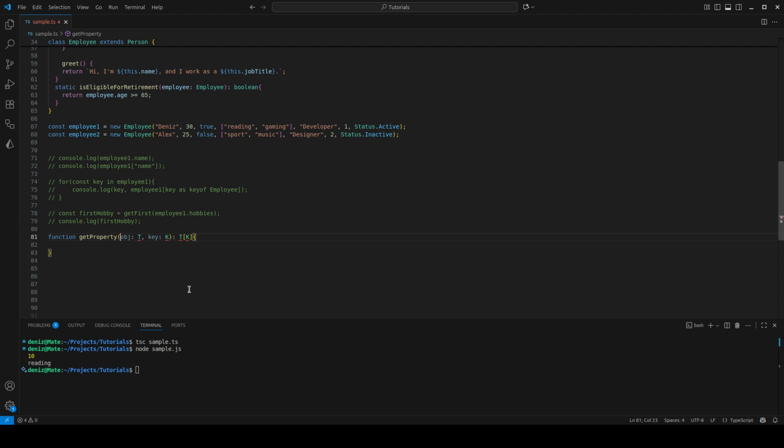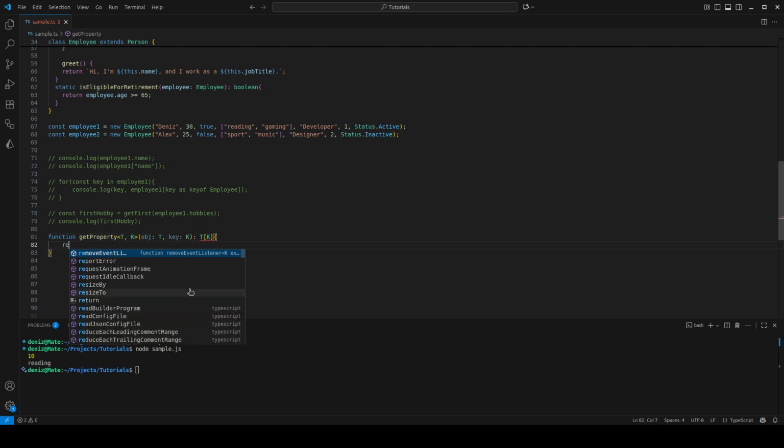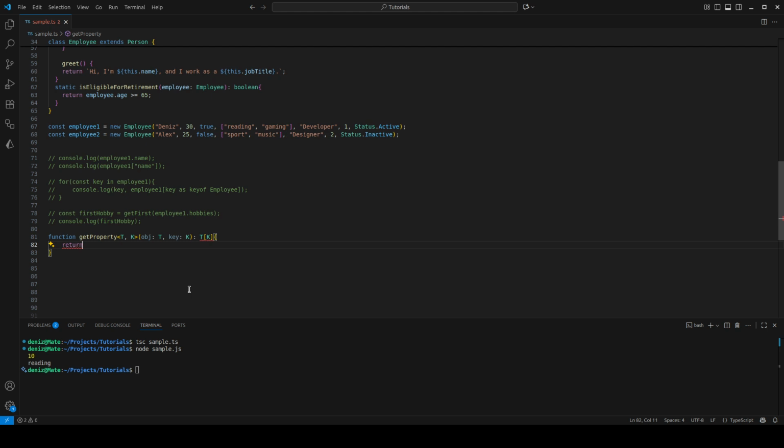So this will be generic types T and K, and it will return object and key.